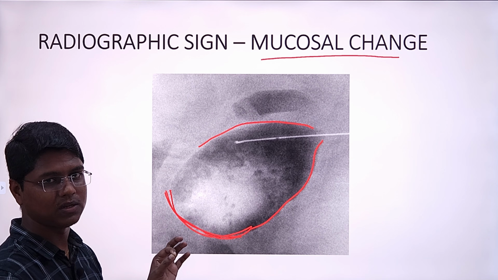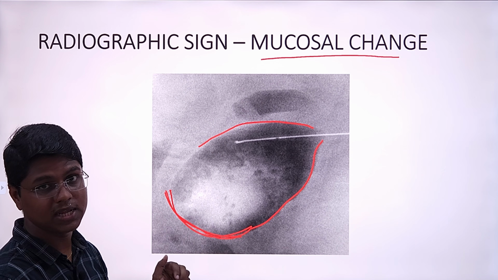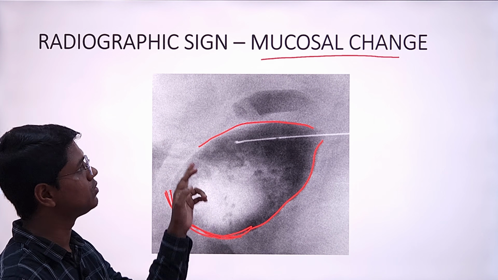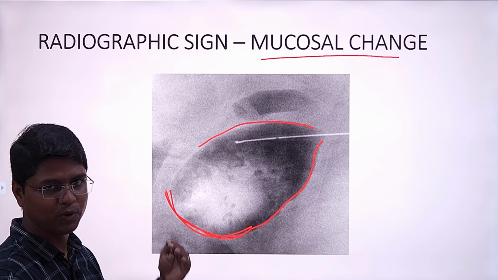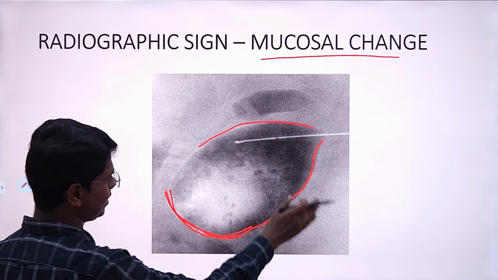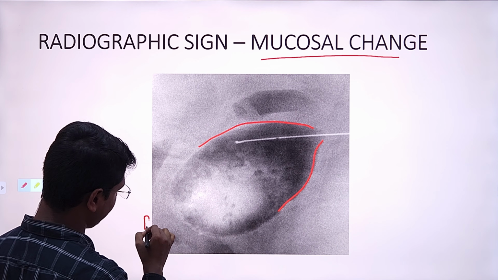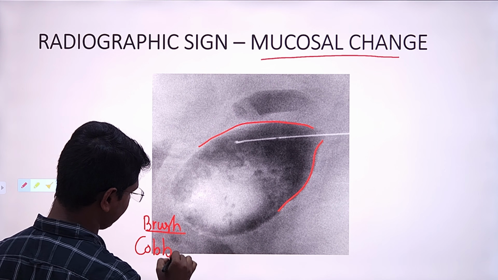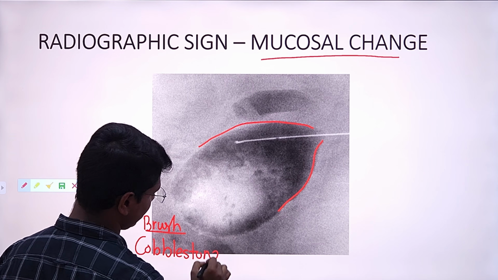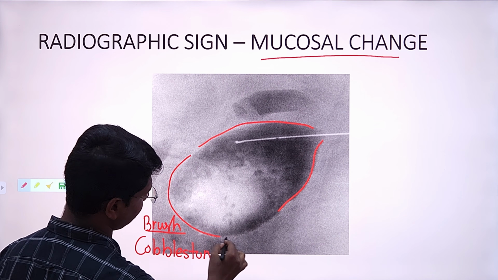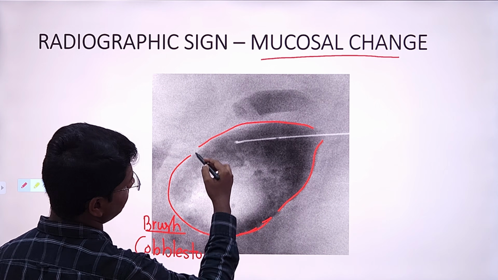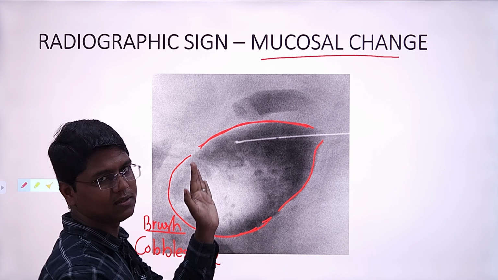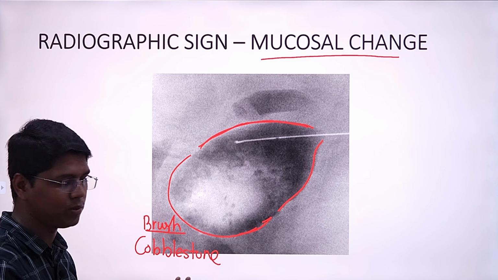Intramural means inside the wall. There is mucosa, there is the muscular layer, then also serosa. But when there is a change inside the wall, that is intramural. We will discuss it also. Mucosal change is only the inside border. This appearance can be of a broad type, which is here, to cobblestone type. In severe cases you will find cobblestone type. Here it is kind of focal, only up to this region it has been affected. But the dorsal border is slightly fine, so it may be focal or the entire thing will be affected, which is basically diffuse. I told you about focal and diffuse.